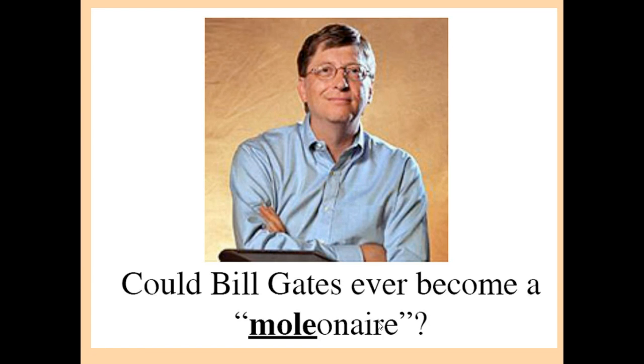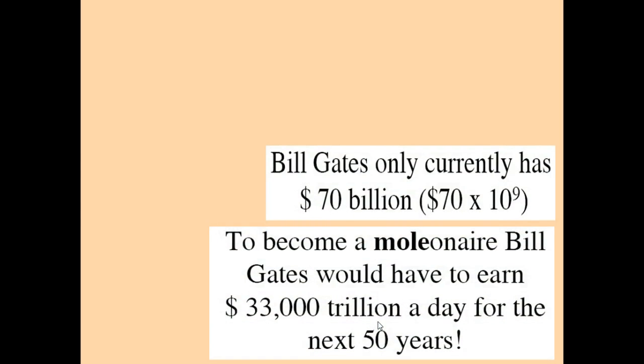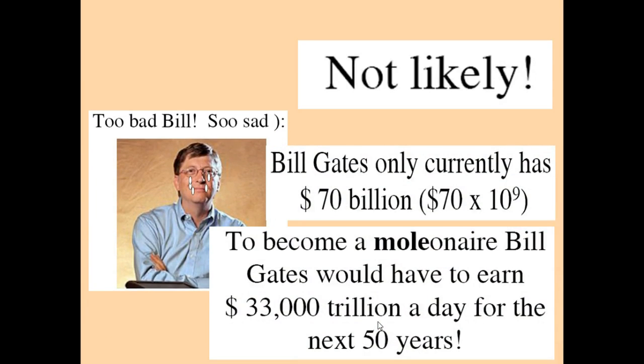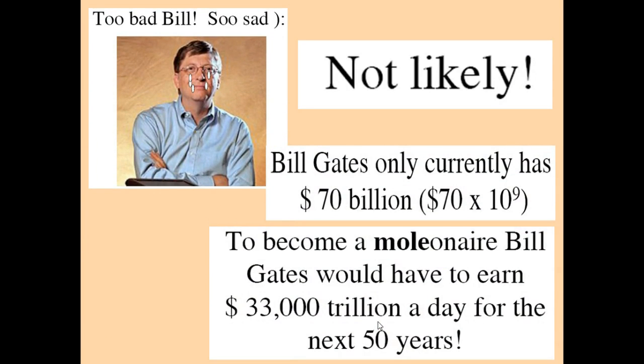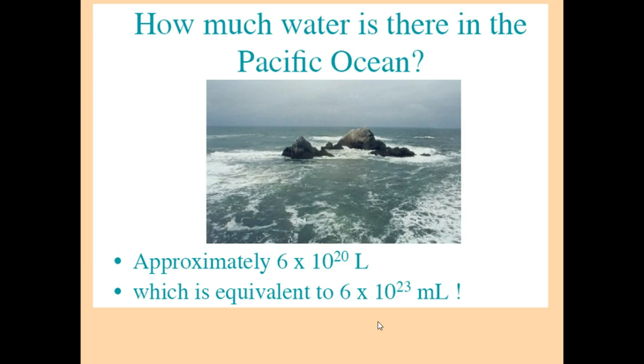And here's an analogy, or a scenario. Could Bill Gates ever become a millionaire? Well, he only has 7 billion right now, and to become a millionaire, he would have to earn 33,000 trillion a day for the next 50 years. So it's not likely, but a mole is a lot, so it's no surprise.